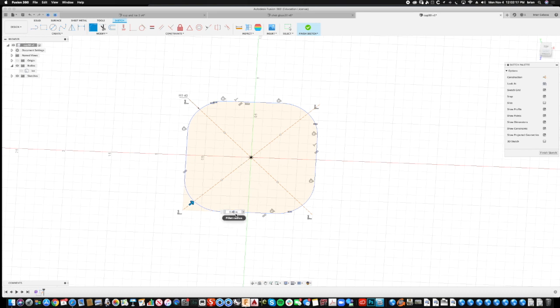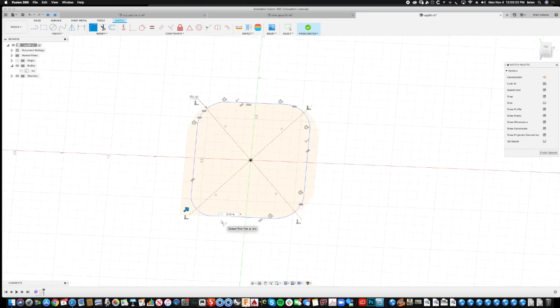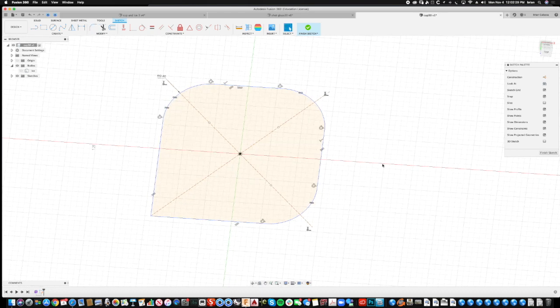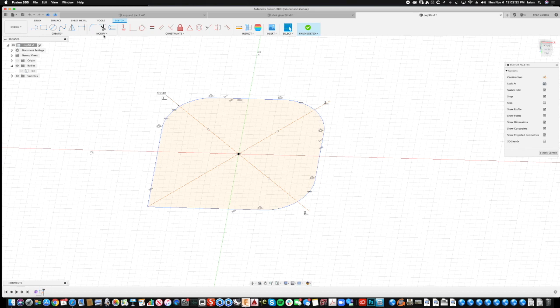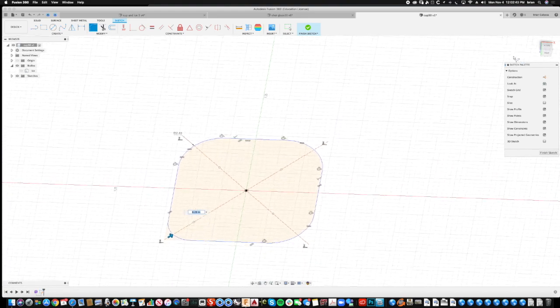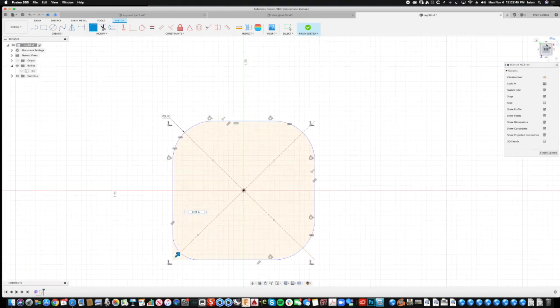I don't know why it wasn't working before, but let's try to go to 3. There's something weird going on there. Then I escape and it's got this one corner. I don't usually work in the sketch environment for the very reason that, sorry, I'm rotating out of my view here. So I'm going to click back on the top and the upper right. This one is smaller than the other ones. The other ones were 0.04, 0.04. Nope, 0.4. Double click on that, 0.4.